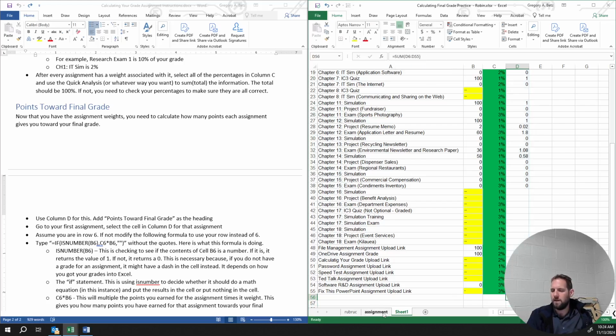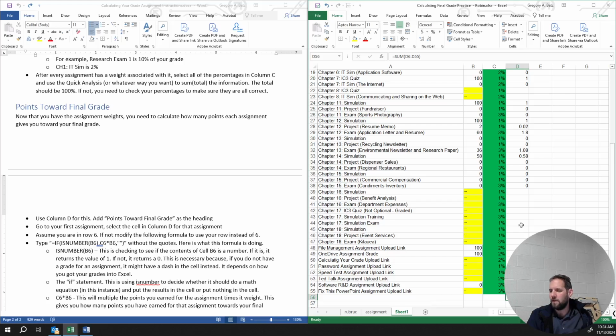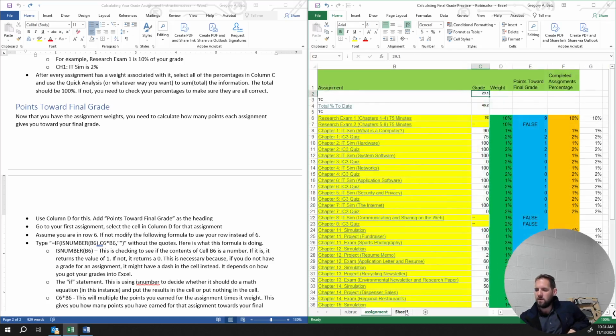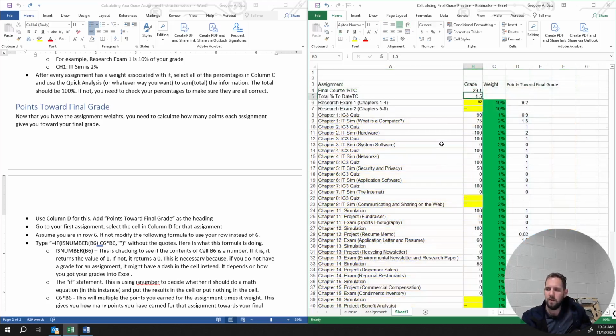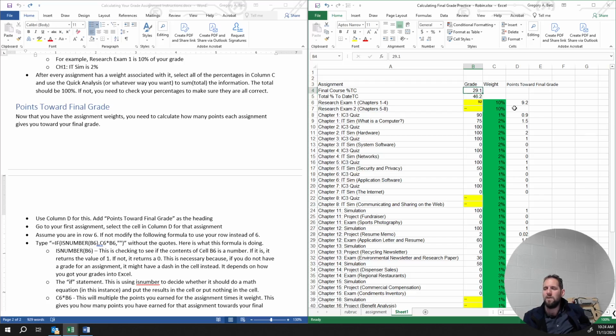All right, well, if I come back to my original one, if you look down here, I've got a 29.1. All right, so if I make this a single decimal point instead of double, you can see, look, my numbers match, and your numbers should match. So when you copy your data in, you have your numbers right here. So let's quick copy those: 29.1, and this should be 46.2. All right, so that is my goal. So 29.1 matches 29.1. We're in good shape. We typed our formulas in, we got our weights correct, we got our actual grades in correctly. We're doing good. All right.